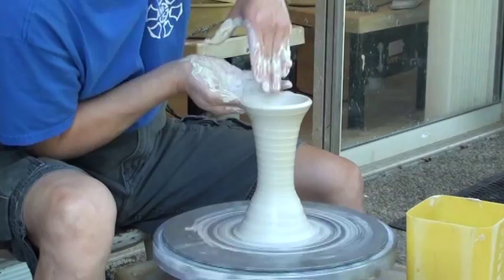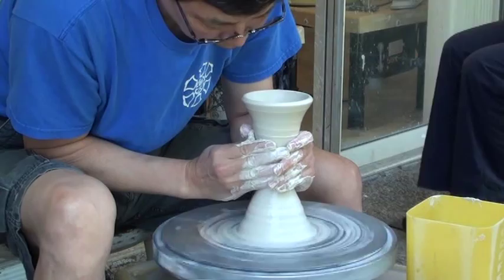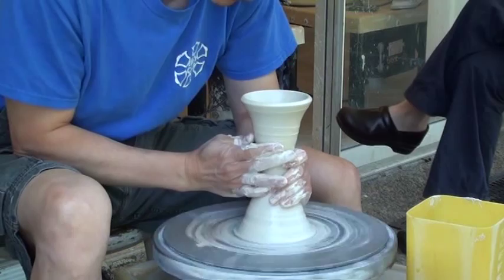So basically, when you're making a neck, you want to choke from the outside and try to get enough lubrication, and then you want to spin your wheel a bit faster.